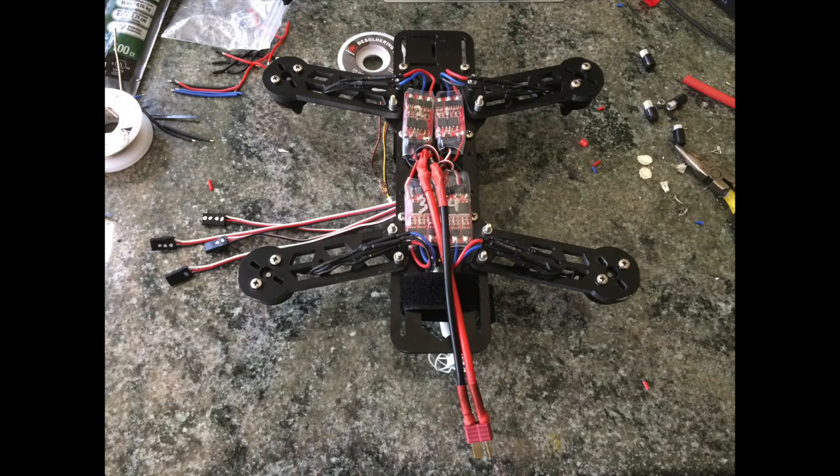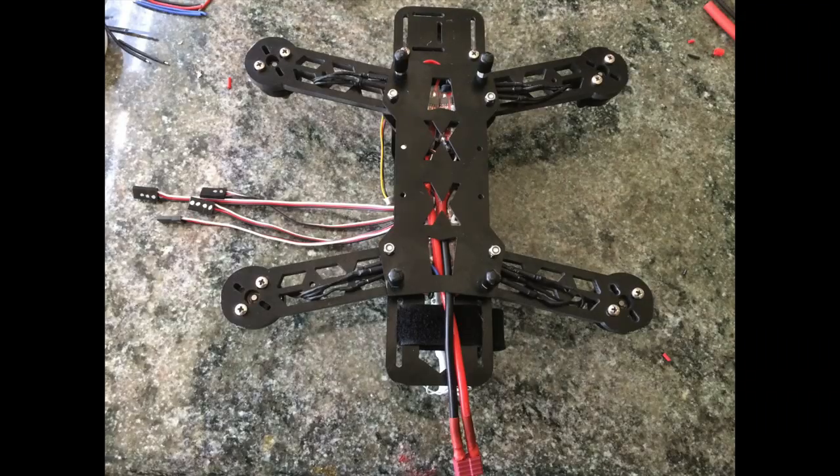At this point I labeled the ESCs and put dots on the connector points so I know which ESC went to which dot. When I connect my CC3D I don't have to do any more guessing — it just tells me what I need to be doing. I routed all the wires to be free and clear, and now it's time to put the bottom plate back on. I went ahead and put the bottom plate on with the screws and the landing gear. Now let's turn it around and connect the ESCs to the CC3D board.